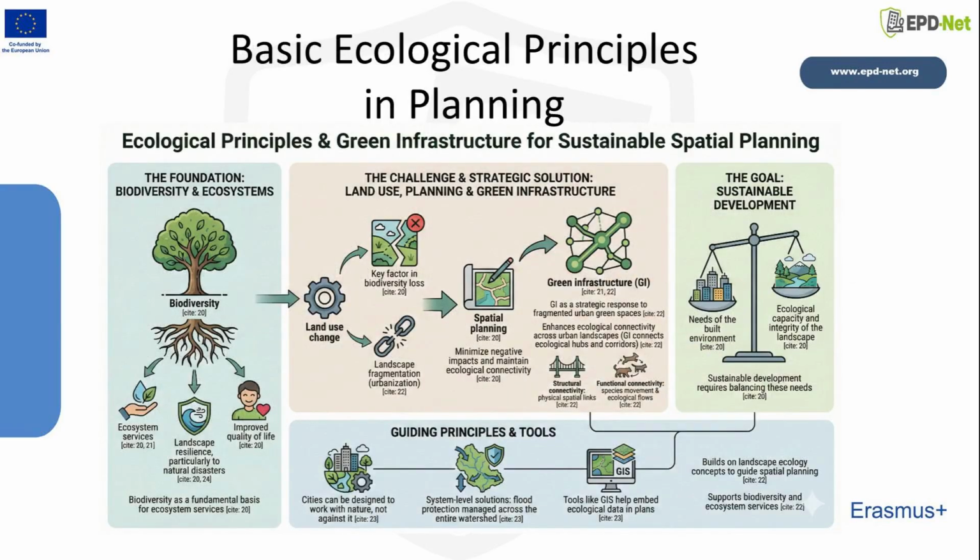Equally essential is the protection of ecological processes and functions. A landscape is not defined only by its visible features. It is sustained by ongoing natural processes such as the water cycle, soil formation, nutrient flows, species migration, and ecological connectivity. These processes form the underlying framework that allows ecosystems to remain healthy and functional. Planning should therefore respect these dynamics, not interrupt them, but support them. Preserving ecological functions ensures long-term environmental stability, enhances biodiversity, and improves the landscape's ability to adapt to future challenges.